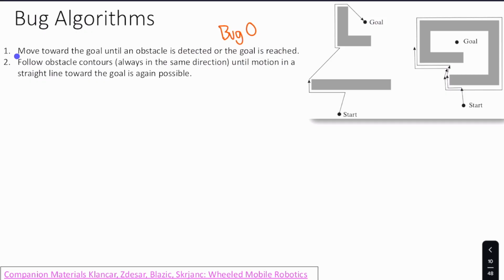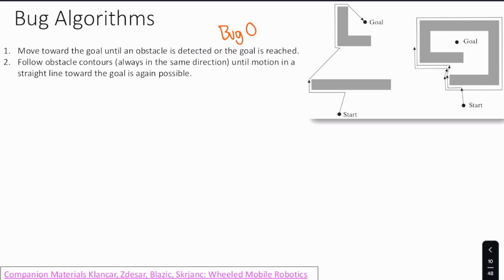So how does it work? You move forward toward the goal until an obstacle is detected. So this does require us to have some way to detect obstacles, which we won't have on our robot. So as you might imagine, we're not going to be implementing bug algorithms. In some ways, they're more difficult because you have to have those sensors. In other ways, they're easier because there's no actual planning that needs to be involved. We don't have to use breadth first search, A star, or RRT like we'll talk about later. Or actually, I suppose, you don't necessarily need to have a way to detect the obstacle. You could just know when you're close to it by having a map, for example. But typically we think of bug algorithms as having some way to detect obstacles and reacting to them.